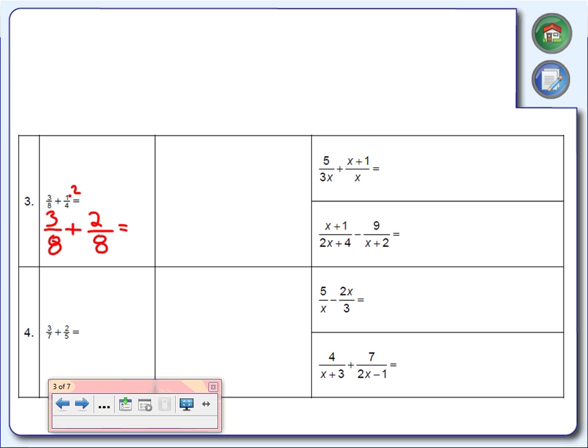Only thing here is now we can add them up. Now we have the common denominator. So here we're going to end up with 5/8. So on this one, we had to find that common denominator first. Once we found that common denominator, then we can go ahead and add up the numerators. But you got to find that common denominator first. Let's not also forget that we had to multiply that 1 times 2. Got to make equivalent fractions. Multiply by that common factor.